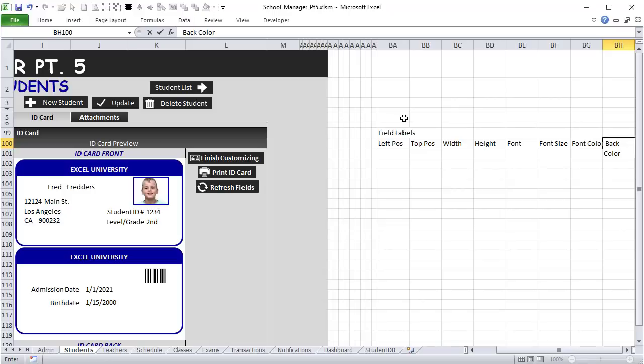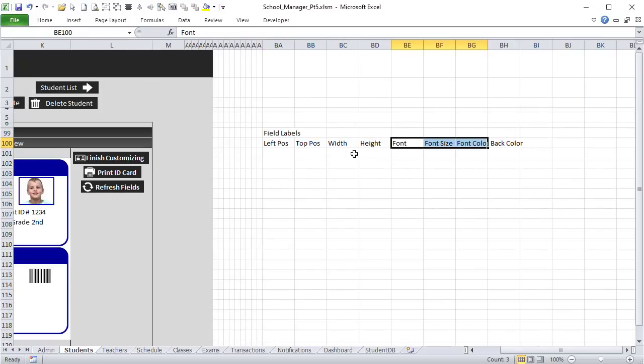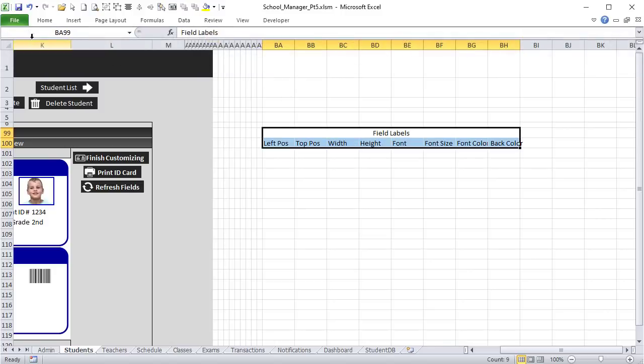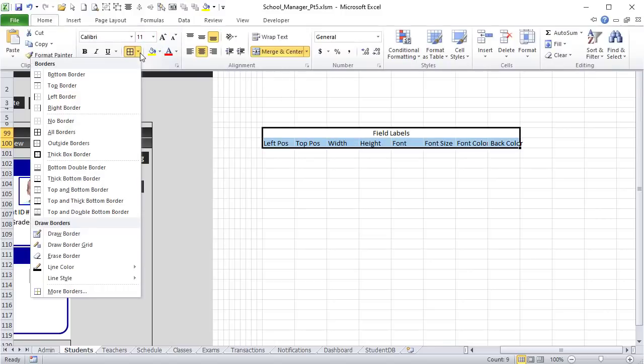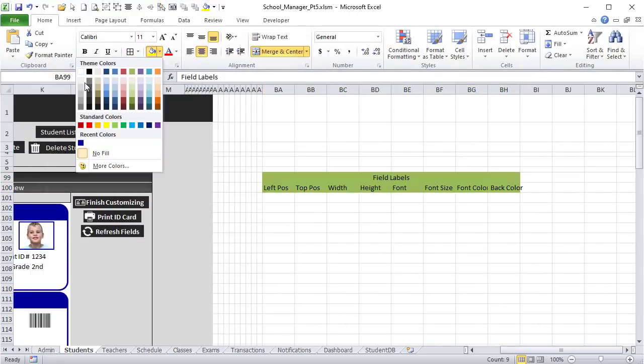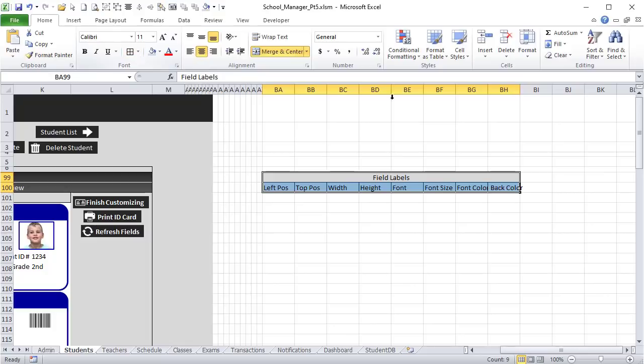That should be sufficient. Now, keep in mind that the picture itself will only have these. For the picture, we will have to make some checks in the code, because we don't have this information for the picture. But this is enough. So this is our field label. So we can merge and center this one here. And we'll just give it a little bit of color, but it's really not too important in this case. Let's drop this down here. I just want to notate that these are admin and nobody will see that. Once we have that, that's good for the field labels, but what about the values?